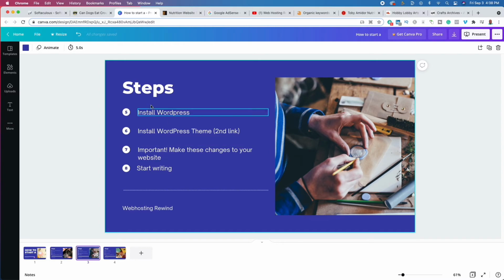All right, so now that we've installed WordPress, we've installed a free theme. I'm going to show you in just a moment how to install a premium WordPress theme, and we've made some changes so that you can start getting traffic. Right now you have a free, basic, boring theme on your website. What I recommend that you do is go out and get yourself a premium theme, because it's going to add additional features and functionality. It's going to make your website look a lot better.